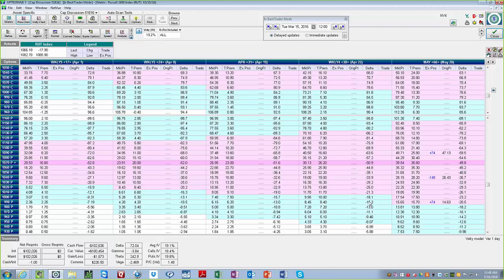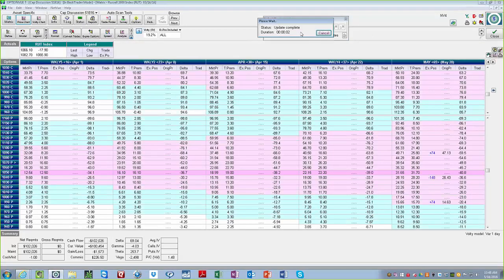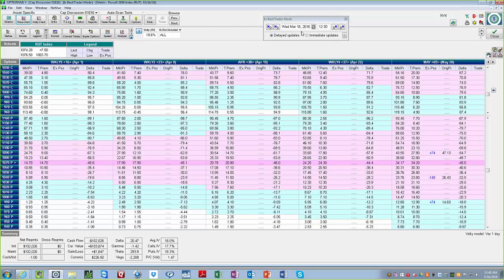The interesting thing that happened, and this is what I wanted to share with folks, is that when I flip through to the next day, Wednesday, March 16th, which is basically like today, the day the actual meeting minutes got released, the market didn't move a tremendous amount, but as you can see, I went from about a negative $1,500 to about a positive $1,600. There was very little market movement, and the only difference was volatility. So that was a nice thing to see.